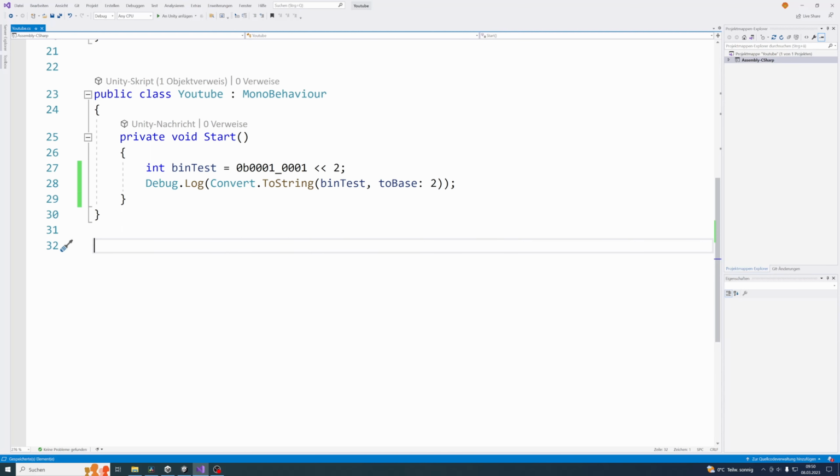Okay, the next thing that I want to show you is the right shift operator, which is basically doing exactly the same as the left shift operator, but the right shift operator is shifting all the bits to the right side. For this operator, it depends on the data type if the new bits will be set to 0 or to 1. If the data type is unsigned, then all new bits will be set to 0, exactly like with the left shift operator. If the data type is signed, however, then all new bits will be set to the value of the sign bit.